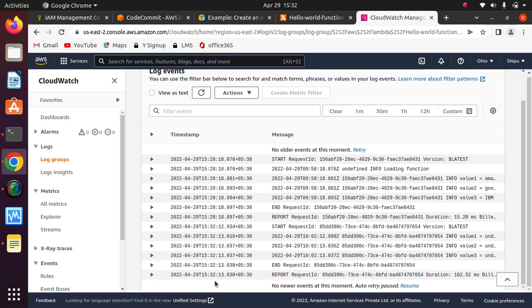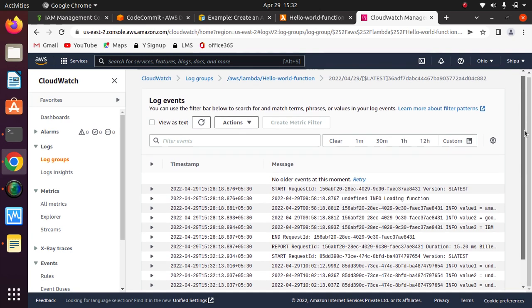So the next trigger will be after 1 minute, that is 15:33. Then 15:34, then 35. So every 1 minute logs will be generated, because every 1 minute it will trigger the Lambda function.